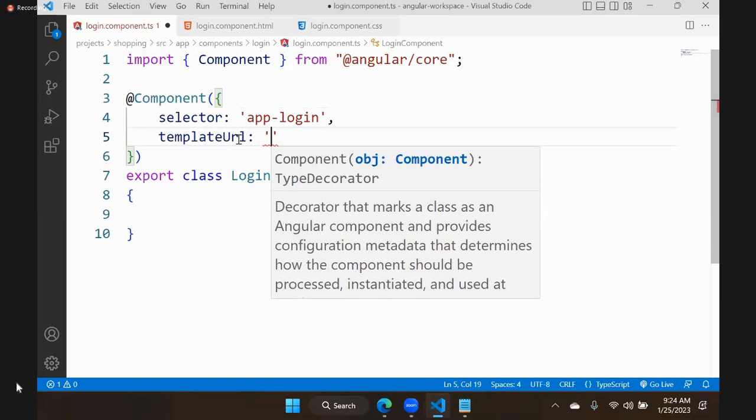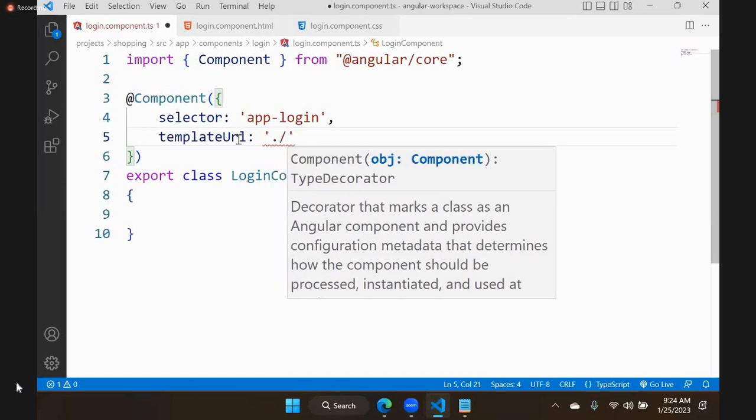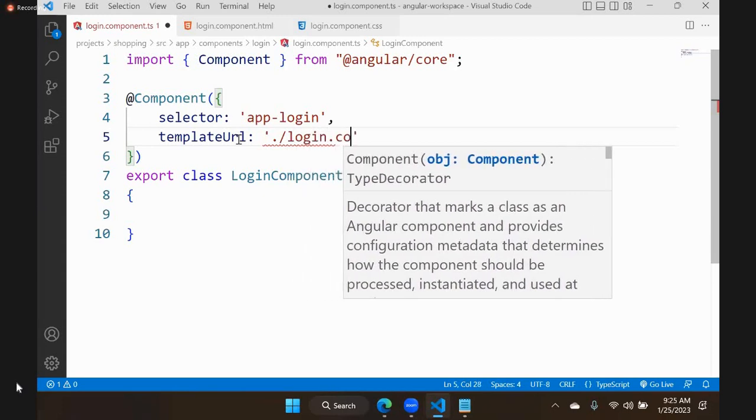The file is present in the same folder. You know ../ means the previous level folder. The current folder means ./. What is the HTML file name?